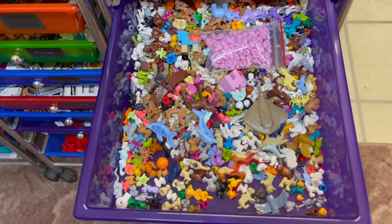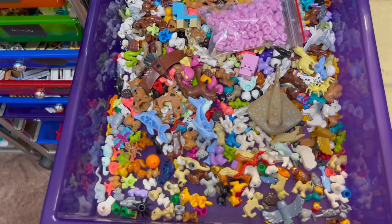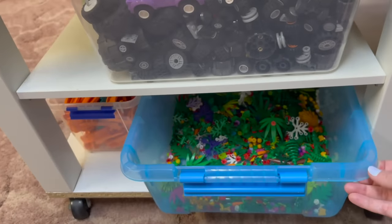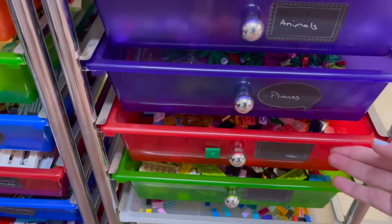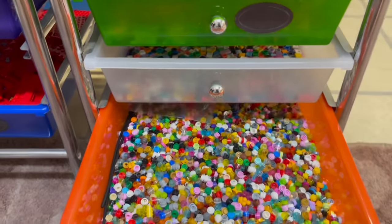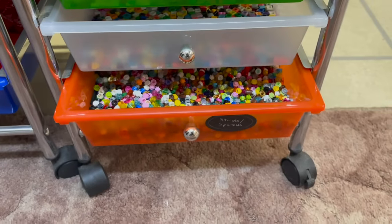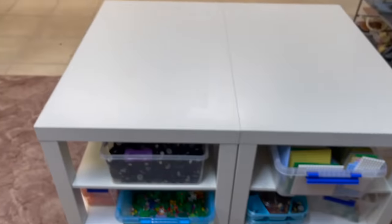These are my smaller animal drawers. A stingray is probably a bit big to be in there but it's so cute. Even the Minecraft animals I keep built up because they are technically animals. Then there's a drawer full of foliage, though I now also have a big container of foliage over here because there was too much to fit in the drawer. And studs - oh my goodness, so many little dotties! Running your fingers through them is so cathartic, like a tiny germy ball pit - but it's only my germs so that's okay. No studs allowed on the floor though - stepping on those is not fun!